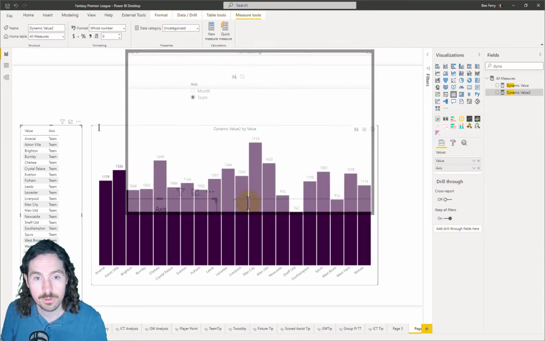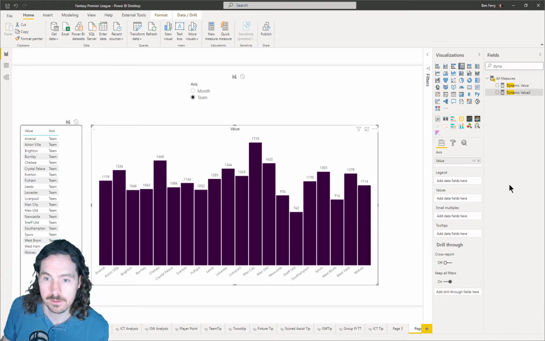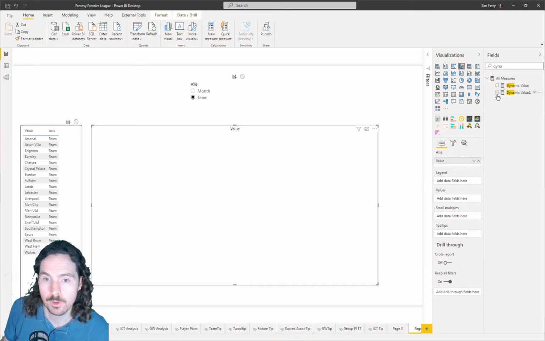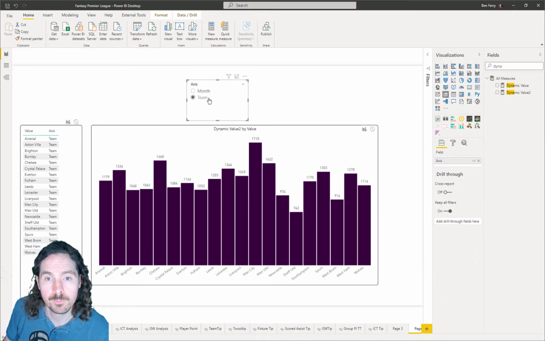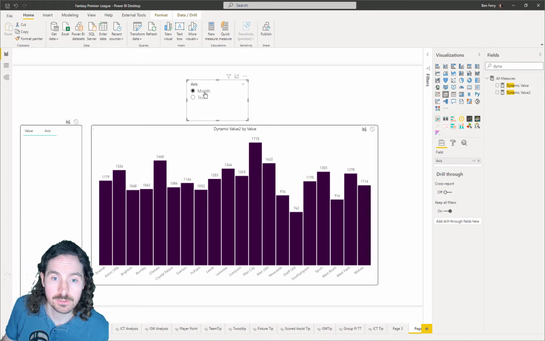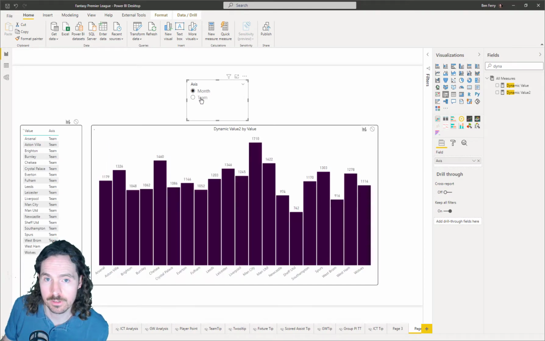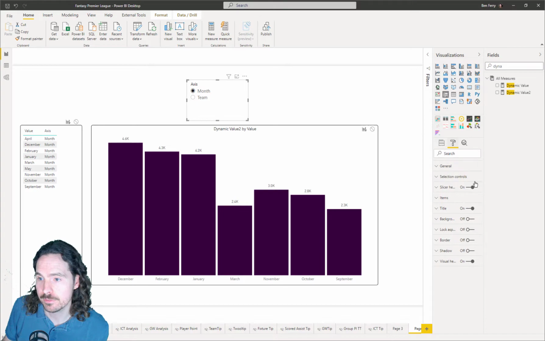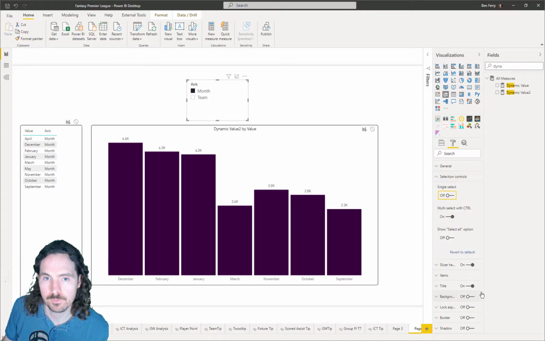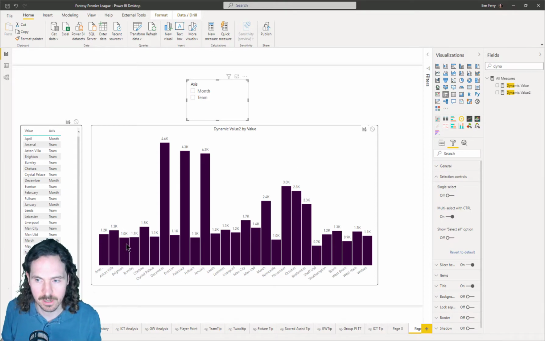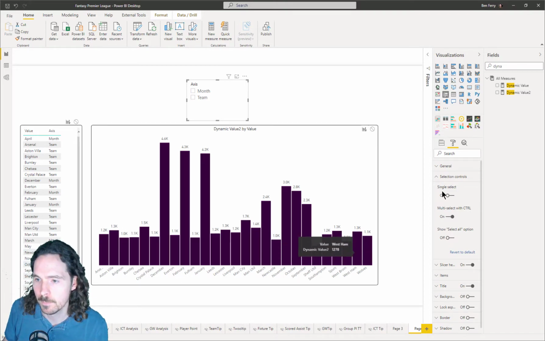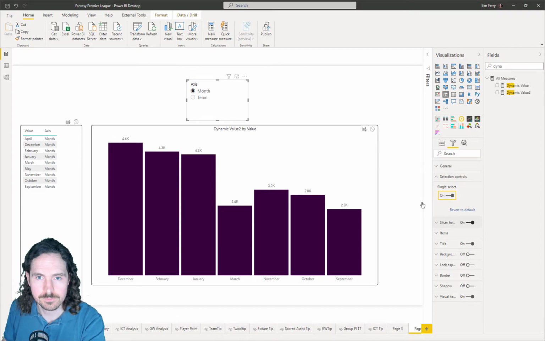And that's what you end up with. So then we take our dynamic value and we stick it in. And because, of course, in this case, this slicer is set to single select, it's always going to show something. If I were to take that off, if I were to empty it, then of course you'd see everything mixed together. So you don't want that. So you want to have your single select switched on.